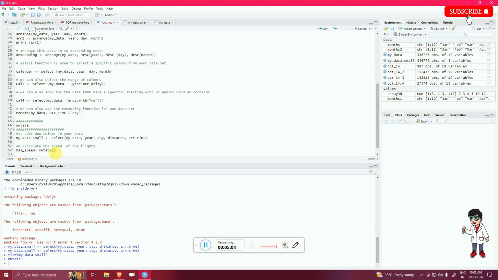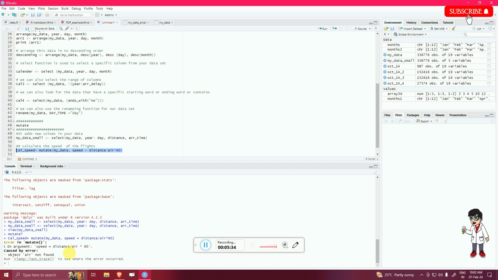So what it needs in mutate, you need to call your data frame or whatever data you are selecting, my_data, then speed equals distance divided by air into 60. Okay, so you can run it.